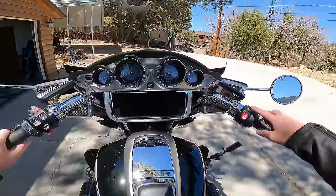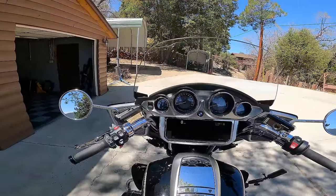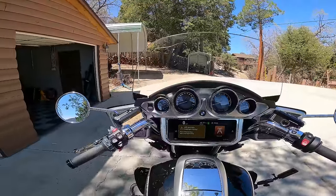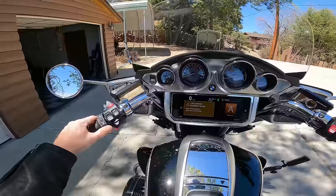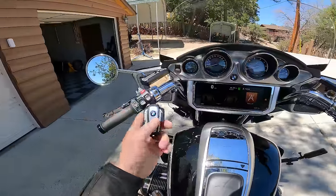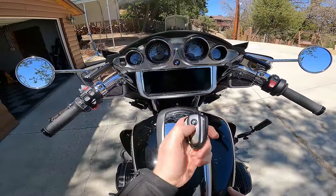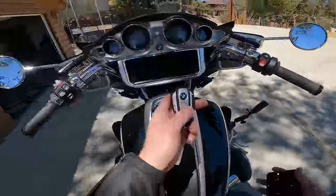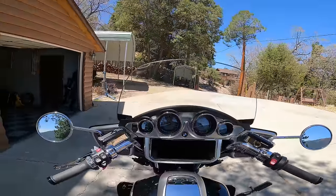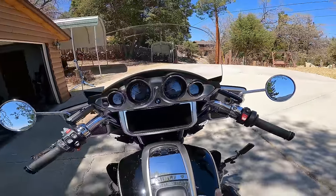Let's talk through the controls and dashboard. Turning on the power: the bike doesn't have a typical key. There's an interesting error message — 'Ride Auxiliary Headlight Faulty' — that's the first time that's come up. The key, which you keep in your pocket, can centrally lock and unlock the luggage, and also activate the bike's alarm if so equipped. This is a keyless ride setup, and on the handlebar you have a power button to start the bike instead of a traditional ignition.